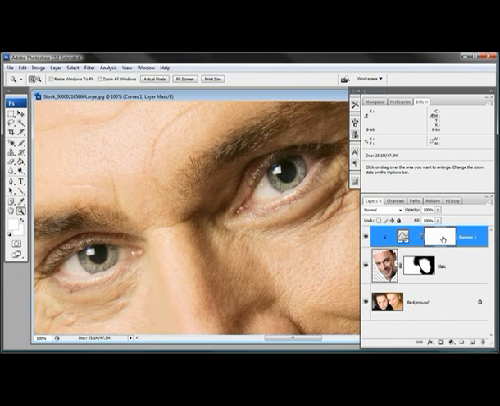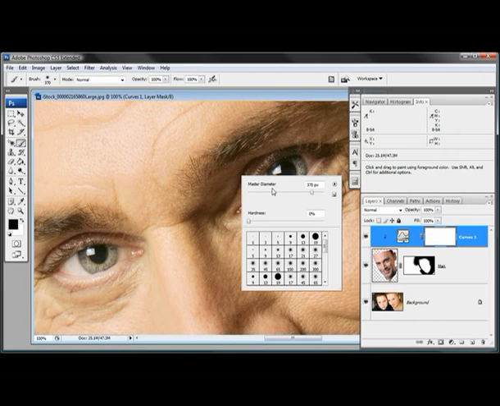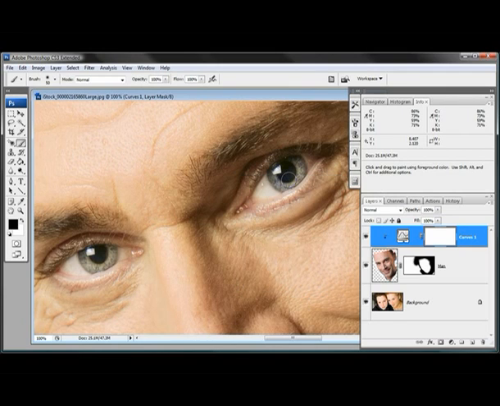But since this mask is white, then we'll need to paint black on this mask to remove those areas. So select the paintbrush and press the D and X keys on the keyboard until you get the foreground color to black. And lower the brush size a little bit there so you can get in here with his eyes and paint on his eyes to bring back the original color of his eyes, which are blue, they're not green.